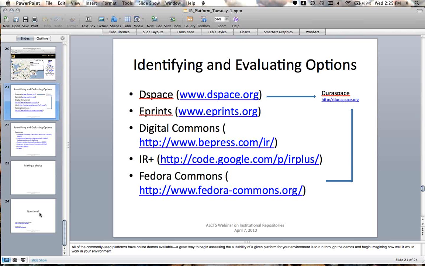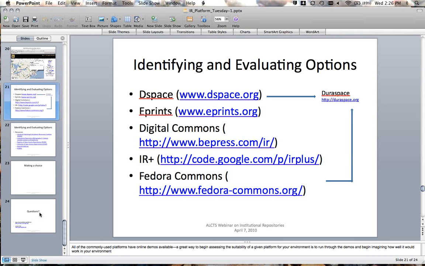For the open source systems, obviously the software is quote-unquote free, but you've got to provide the local infrastructure, server, and the support for that server, as well as more in the way of technical support to get the system up and running and to support it on an ongoing basis. And obviously those costs depend to a large degree on how much you can take the system out of the box and how much customization you want to do. So your local support costs will increase the more you want to customize the system for your needs.